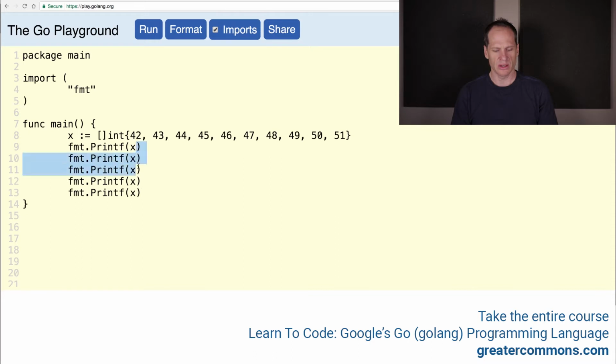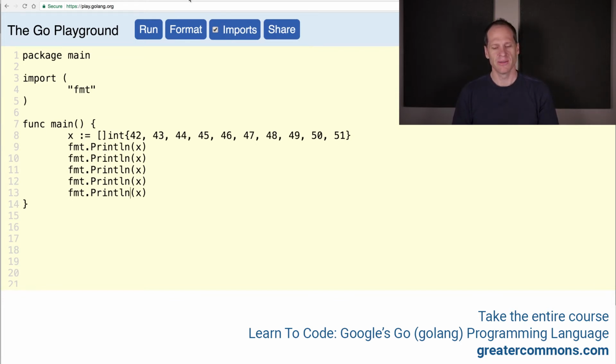So I'll do my solutions, then I'll have the whole thing printed out. And I want to just print it right here. I need to change that to print line though. So print line, print line, print line, print line, print line. All right, so that's the starting point. Do your slicing and then come back and watch this video.